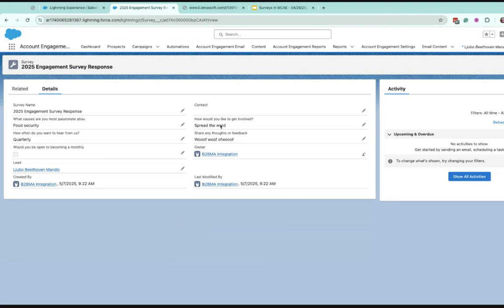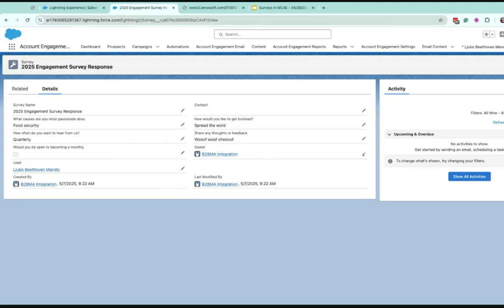So boom, Yubo is now part of your ecosystem, and his survey response is logged on a custom survey record, not just scribbled over a lead. Now let's switch gears to someone you already have in your database. So let's say it's time for your quarterly check-in, a best practice for any org trying to stay relevant.